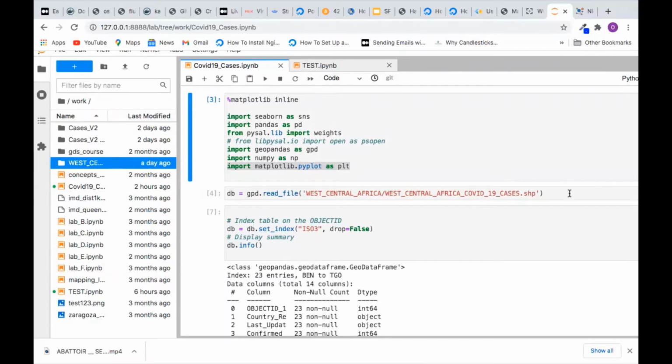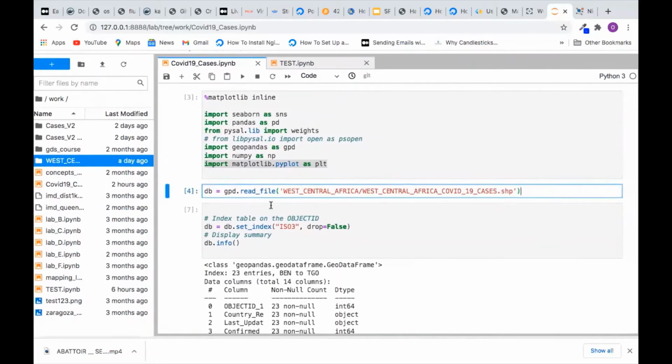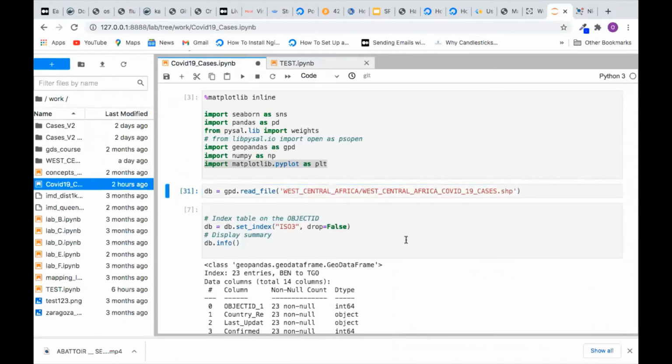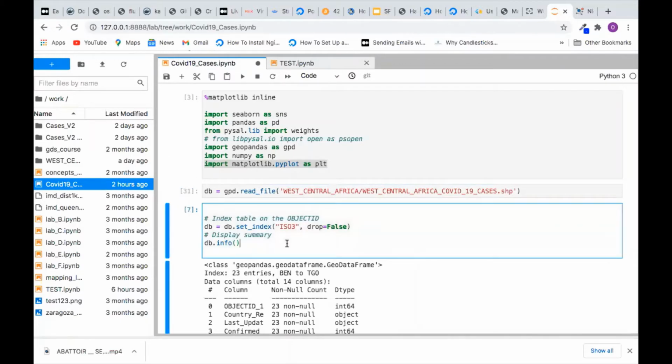So now, if you look at this cell, I use GeoPandas to read that shapefile, and I just put the relative path to that file. This shapefile is located in Central and West Africa. So I will read in this shapefile. If I press Ctrl Enter here, it reads the data in. Then I can display information about the data.